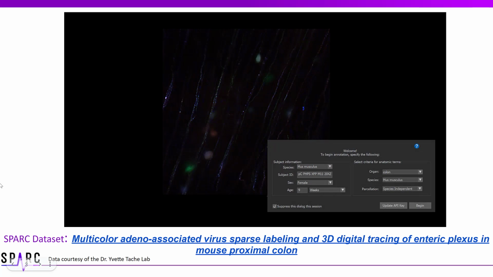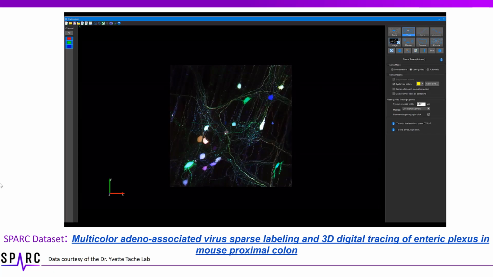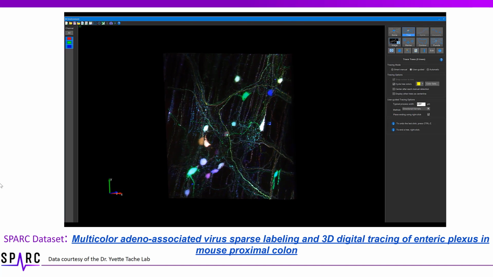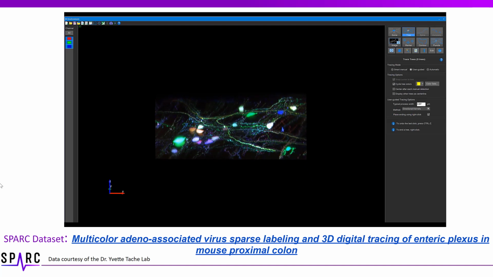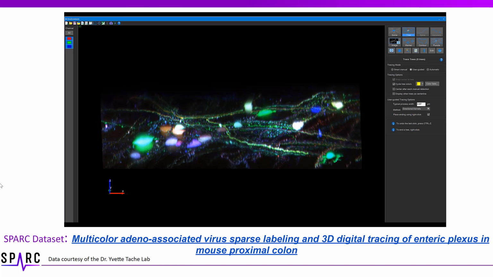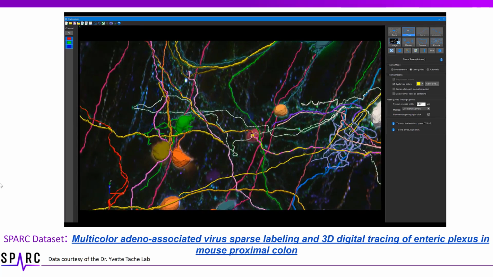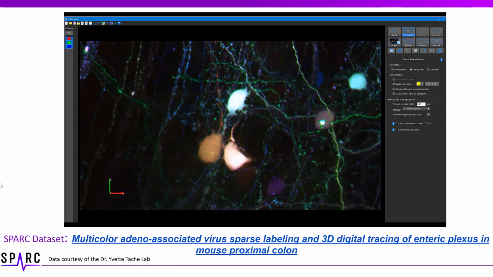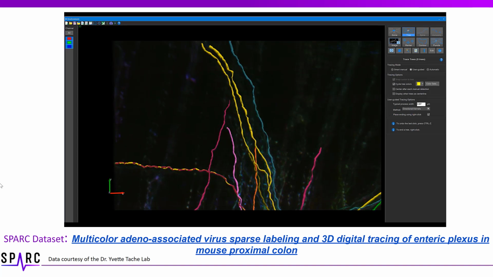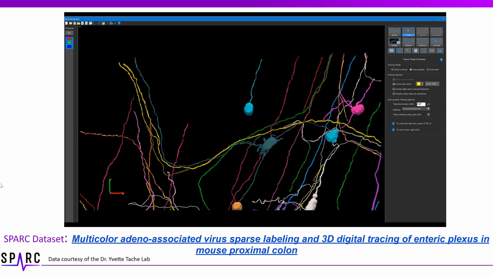To start, we collect the confocal 3D image data visualizing enteric plexus in the mouse proximal colon, then segment and annotate microscopy image data using Neurolucida 360 SPARC mode. First, we add FAIR file-level subject metadata, proximal colon tissue from female mouse at 9 weeks, then reconstruct and trace neurons, nerves of interest in MBF Biosciences' open and specified neuromorphological file format, cells of enteric plexus, intraganglionic nerve endings.